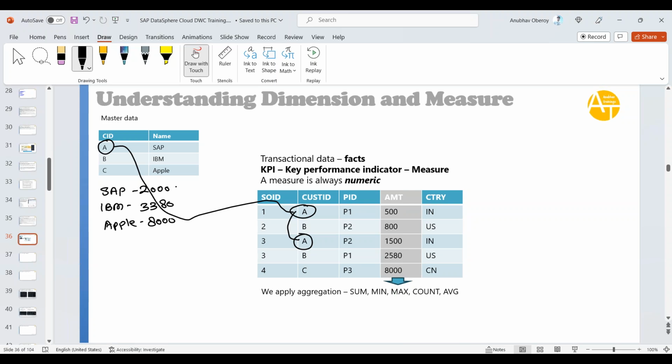So by looking at this data, you now get a different bird's eye view, a different perspective, a different insight. Why? Because you combined it and now you know which company has given you the highest sales. So next time when you want to organize a customer event, you would definitely invite Apple, because Apple has given you the maximum sales in your company. This type of data is taking you in an altogether different dimension. That's why this data is called dimension data.